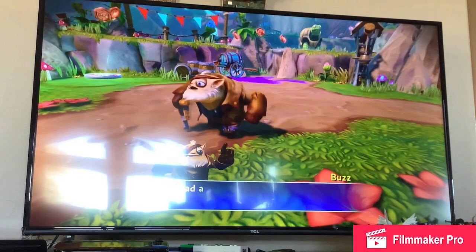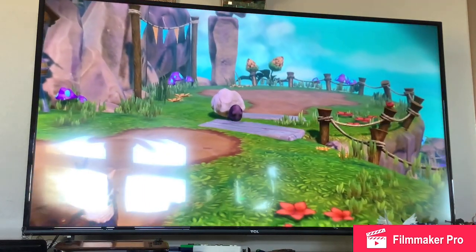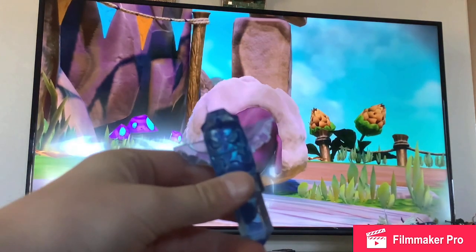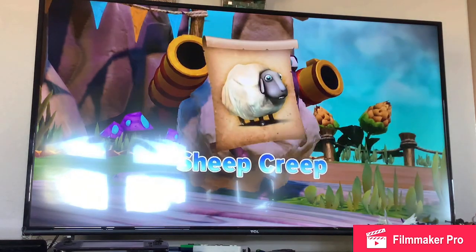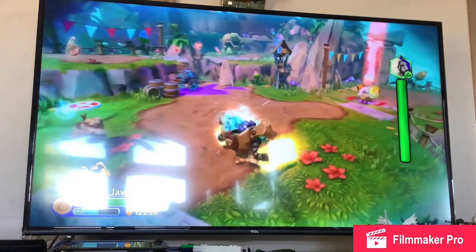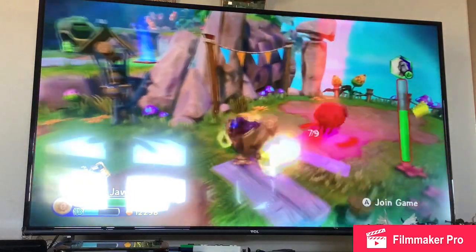Basically, there are these things called traps. For different elements, you have to defeat the villains and then put them in the trap of the same element. And here's the first one. Come here. I want to give you some hugs.